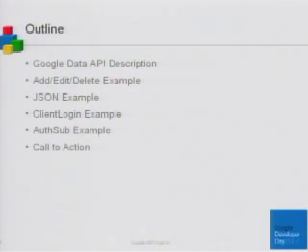I'll give you a very simple example of adding a calendar event and editing it afterwards and deleting it. And then I'll go into the JavaScript object notation. It's a relatively new thing that we have to support JavaScript developers. I'll also go into authentication and maybe a little bit more details about the client login and auth-sub, and explain the difference between the two and when you should use which one.